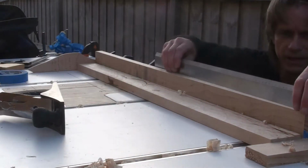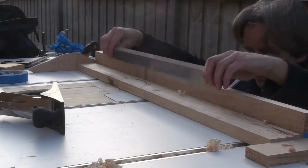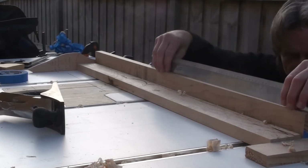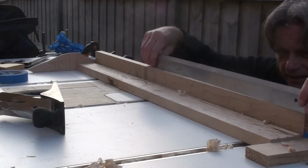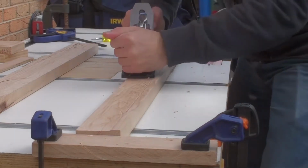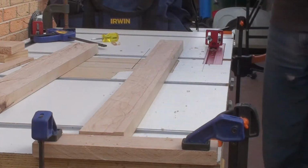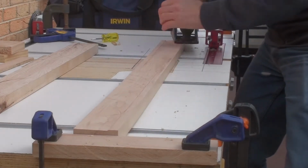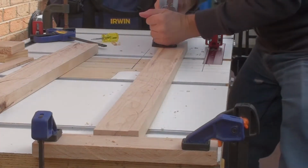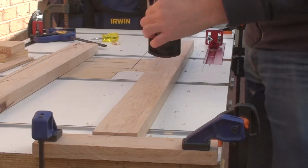Feeling much smoother now when I go over it. That's what I want. I want to hear that sound when it's gripping everywhere. A little bit of a high point just here now. It's just a tiny bit. Some decent shavings now anyway.